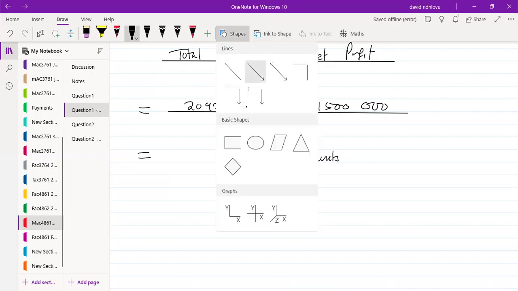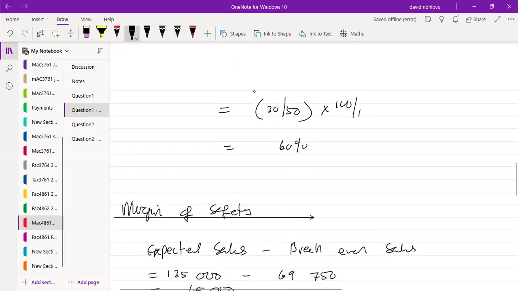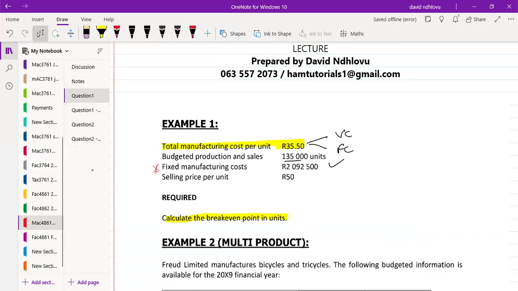So these are the number of units that we've got to produce and sell if we are to achieve a profit of 1.5 million. That's an important calculation as management when you are planning. Remember, you also have a target for a profit. You should be able to determine, using cost profit volume analysis, how many units need to be sold for you to achieve that. So these are your usual calculations when you have cost profit volume analysis.